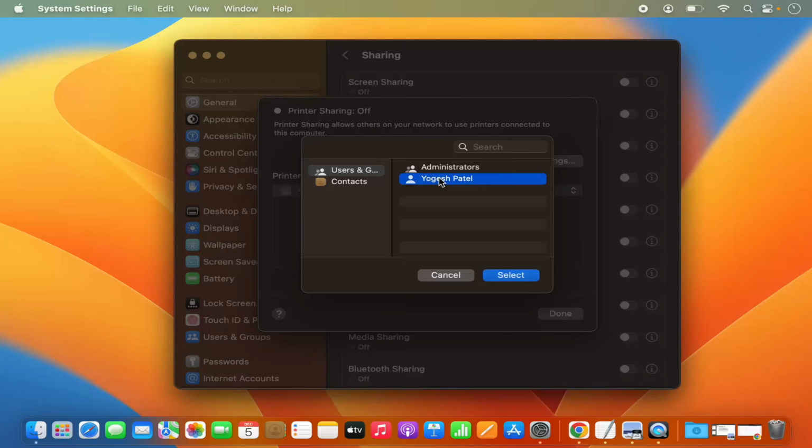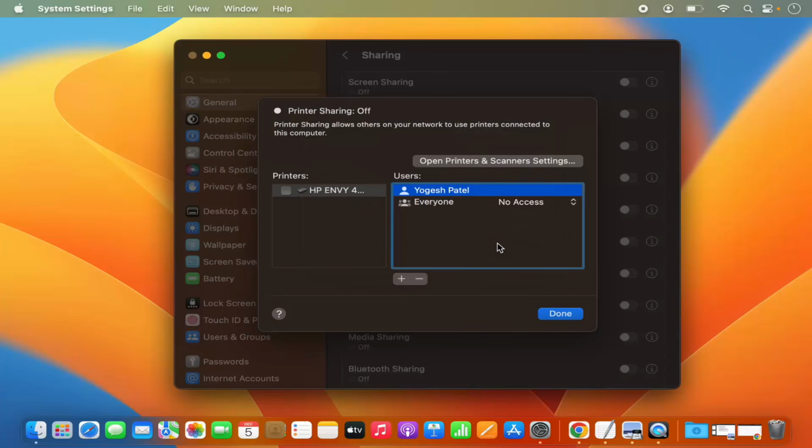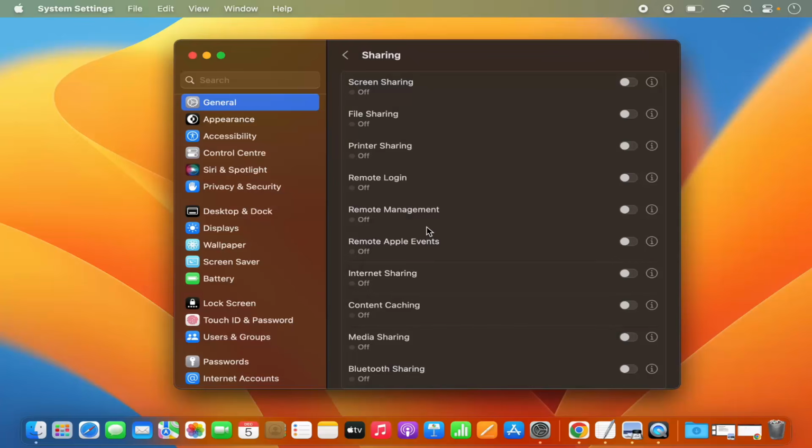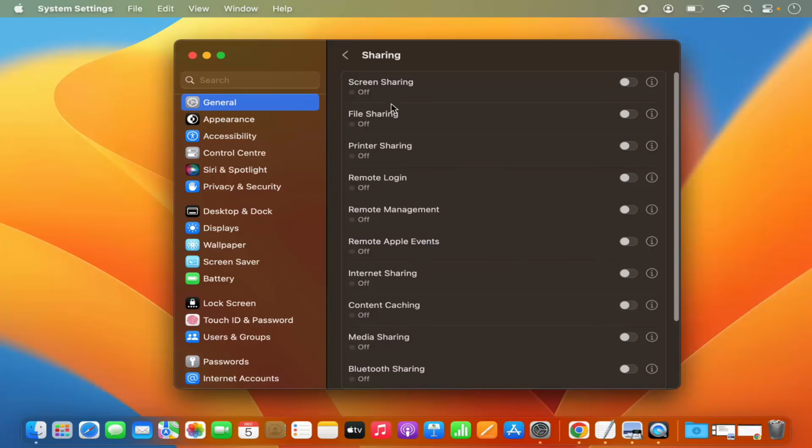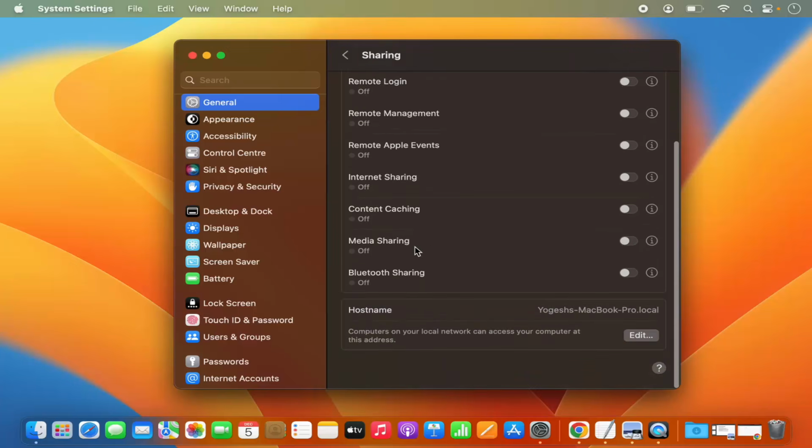For example, I have this user. I can select this and then I can just select here and this user will be added in the list of the users. So once you have added the user, you will see this sharing option. So you also have the screen sharing and other options in the sharing section.